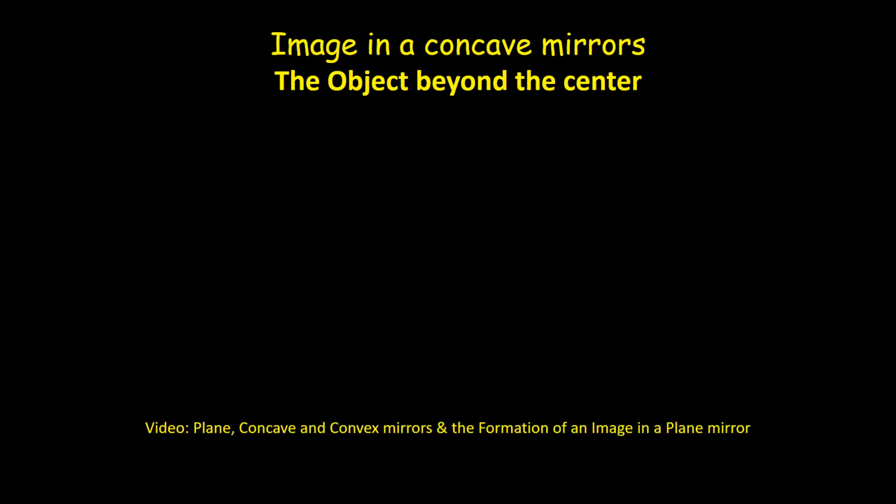In this video, I'm going to focus on the formation and properties of images in concave and convex mirrors. In my previous video about mirrors, link below, I explained how to use ray diagrams to show the formation of images. Okay, let's go through the first example, where the object is beyond the center of a concave mirror. Don't forget to always use a ruler and a pencil.